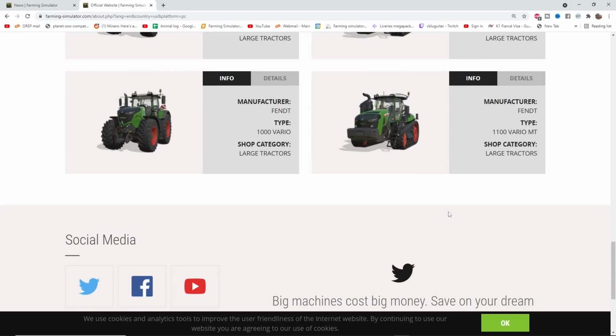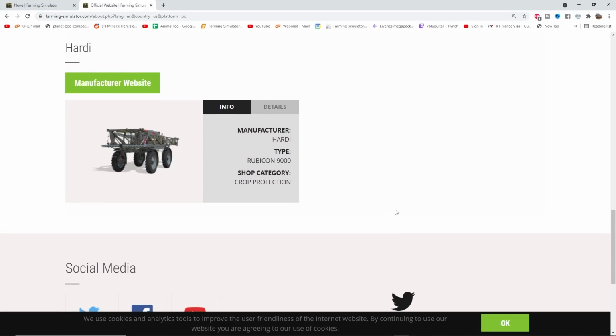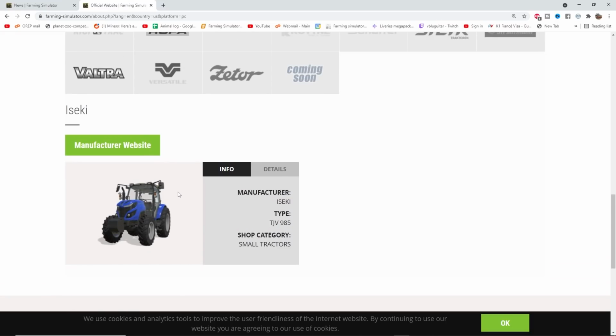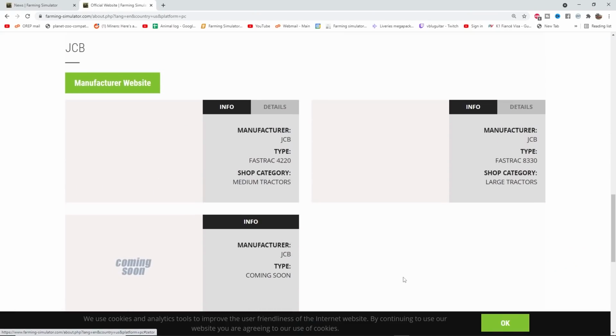Full line of Fendt tractors. I'm starting to see a lot of these in my area, actually. Must be a Fendt dealer. Same Hardi Rubicon 9000. All right, so we have this Iseki tractor. Now, I think Iseki, if I'm not wrong, is the same company that makes the, what is it called? The little device that you use to check the fields. Precision Farming, from the Precision Farming DLC. I could be wrong about that, but I believe Iseki is the manufacturer of that equipment also.